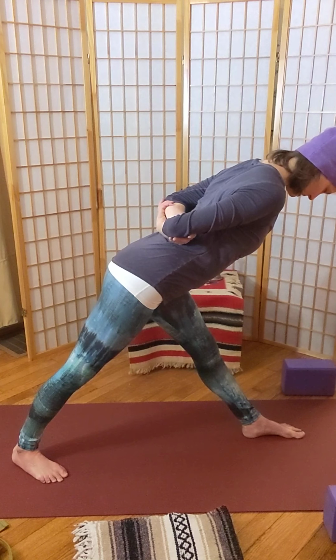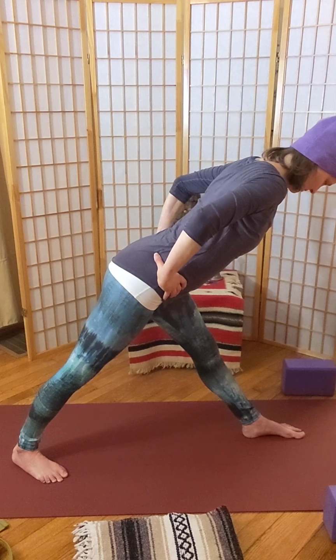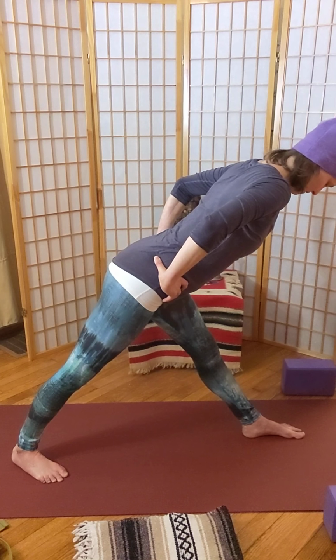That may or may not be accessible. If not, you can take your hands to your hips and notice if the hips are square. Are they facing the front of the mat? And they could be a little off. That's all right. Just notice where they are in space. Yoga is a practice of deepening our awareness. One more breath here.